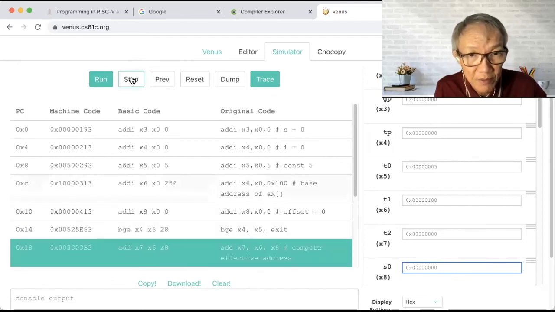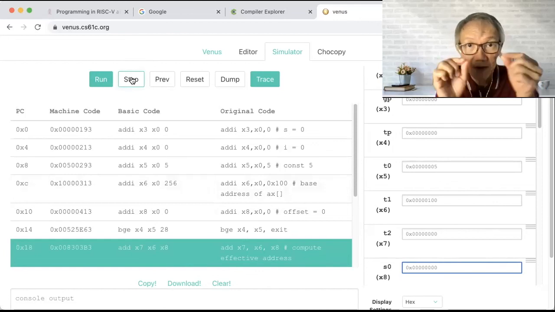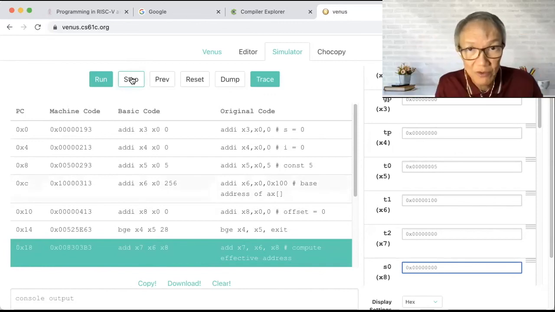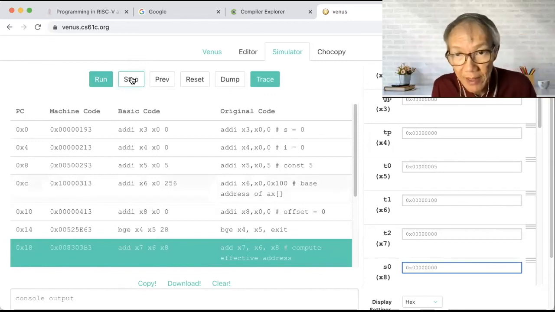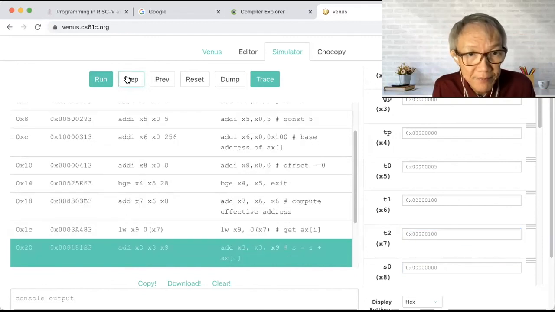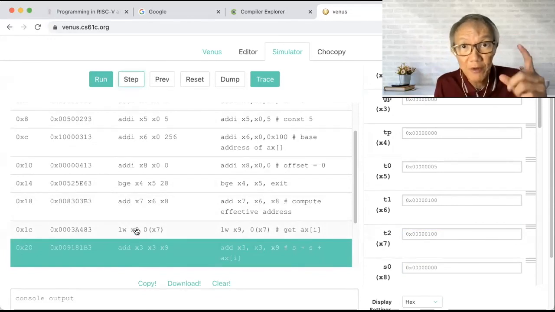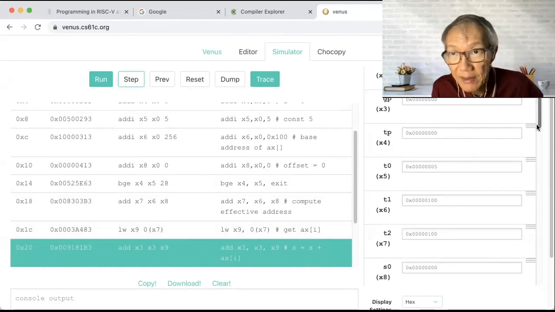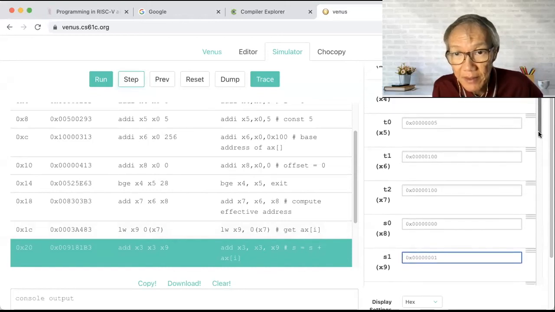Okay, the loop condition, and we go through the body. The body computes the effective address. The first effective address is the first slot, so once it is computed, it becomes 100 at x7. It's correct. And then we get the first value into register 9, which is 1. Let me scroll up a bit. Yeah, it's 1.